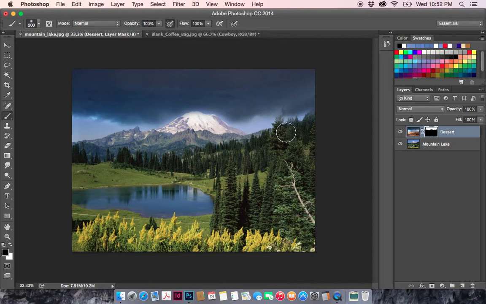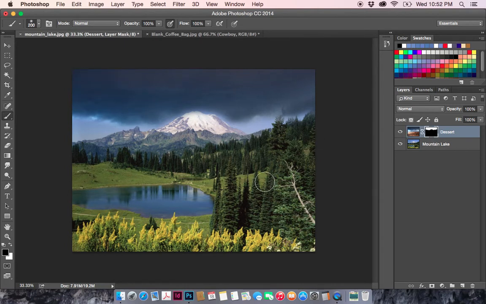Now, to maybe take this one step further, another thing I want to point out real quick is that you can see how the little mask icon over here has changed. Now I have the black area that I just quote unquote painted or masked out, and white is still represented by the stuff that is still visible on this layer.